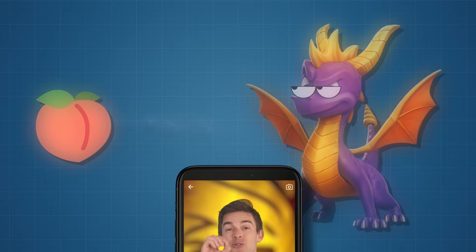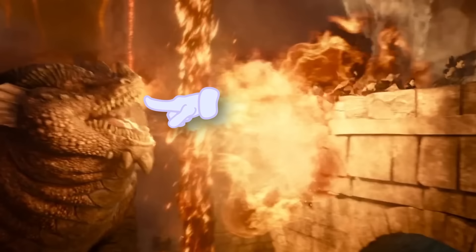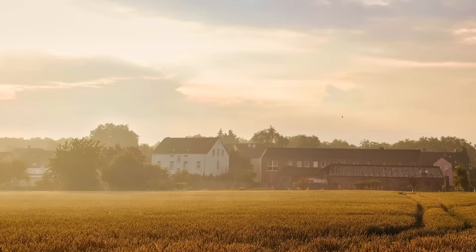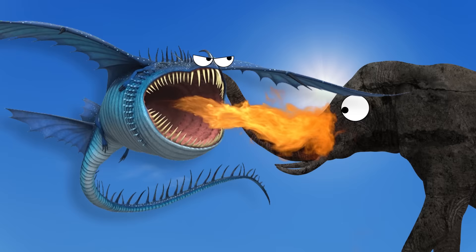On the less awesome but still very biologically feasible side: farts. In a short we released earlier this week, we took a closer look at the new Dungeons & Dragons movie to see just how its dragon uses fire breath. Based on the footage in the film, you can see it breathes out a clear gas that it then ignites using a spark in the back of its throat. That gas? That's likely methane — a gas that occurs naturally in almost all animals in the form of farts. It's flammable, and it would bring new meaning to the phrase 'dragon breath.' Why fart and waste it when you can light it on fire to scorch your foes to death?